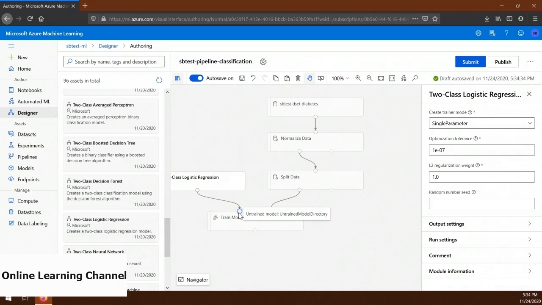So just like with the regression demo, now we want our pipeline to score our model training. To do that, we'll add the score model module from the model scoring and evaluation section and connect the module with the remaining portion of the split dataset.